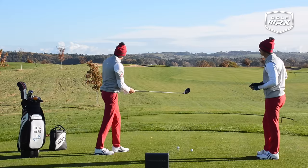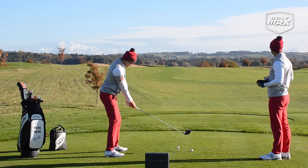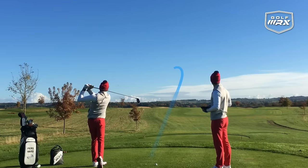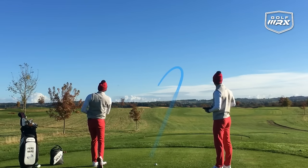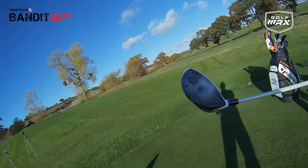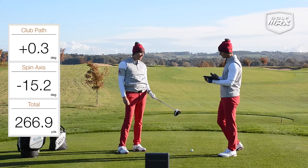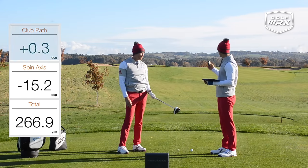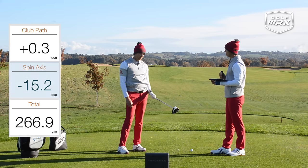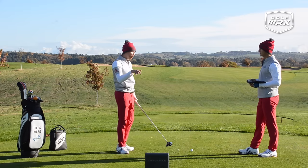Let's go for a toe strike. I'm going to do exactly the same swing feeling but address it out of the toe. Now we have some shape — when we hit the ball out of the toe, the ball will start right and then turn to the left. I know absolutely that was out of the toe. So that was miles out of the toe. Interesting — your path was 0.3, so hardly a difference in path, but that ball has missed the fairway to the left. The spin axis on that was negative 15.2. So you've hit a very good golf swing, but the toe strike has missed the fairway. If I was with a client and they hit that shot, they'd be talking about all sorts of things, but actually they need to look at their contact.